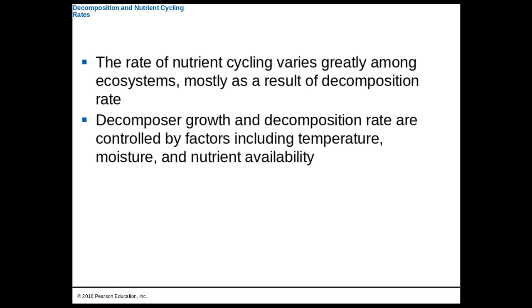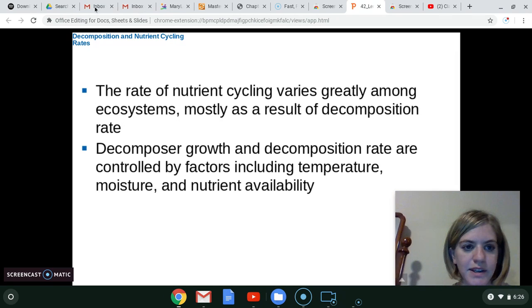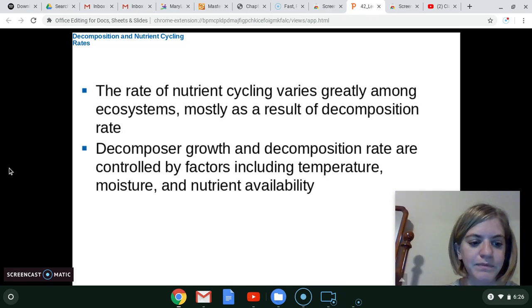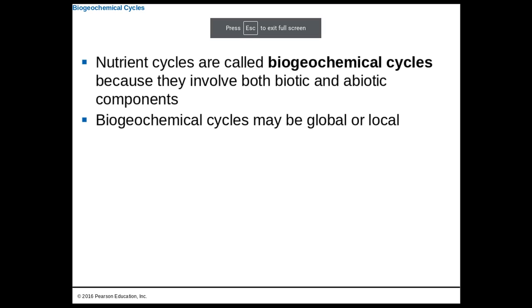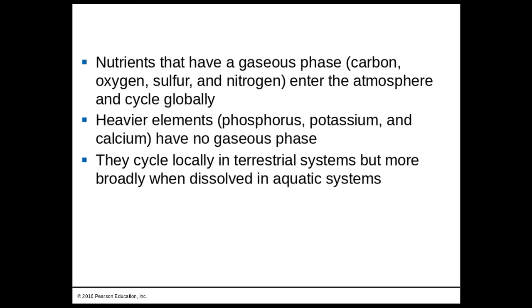Now, when we look at decomposers, let's see, I'm going to break us down a little bit. Cycles, we call these biogeochemical cycles because they involve both our biotic, living, and abiotic, non-living factors. And these biogeochemical cycles may be global or local. And we'll talk about what constitutes those differences. And you've heard of quite a few of these before, so these should be a little bit familiar to you.